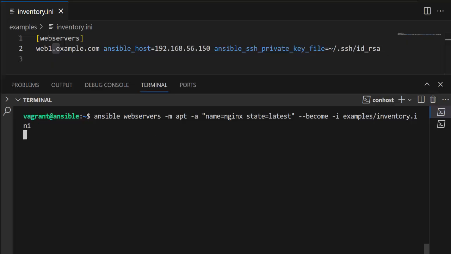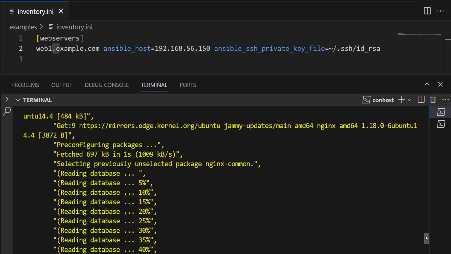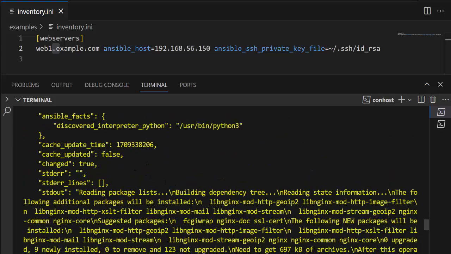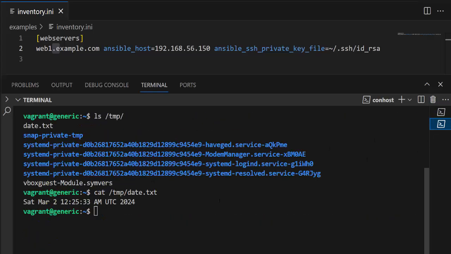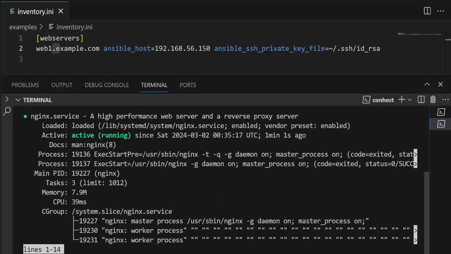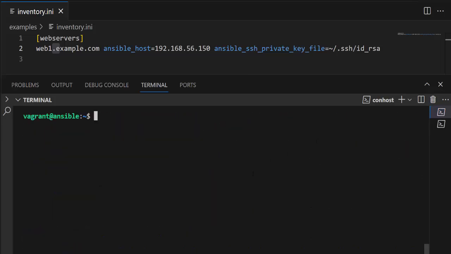Now press enter. And as you can see from the output, I didn't get any error message, which is a good sign that Nginx has been installed successfully on our target virtual machine. Also from the output, you can see what happened exactly on the target machine. It provides you with all details for the commands and the packages and dependencies which have been installed on the target machine. To verify that, I will go to our target machine and I will do sudo systemctl status nginx. And as you can see, the nginx service is active and running since 1 minute ago. Let's go back to our Ansible controller.